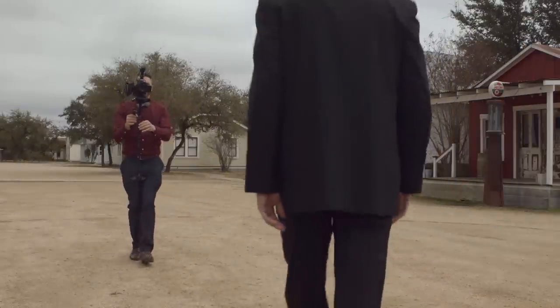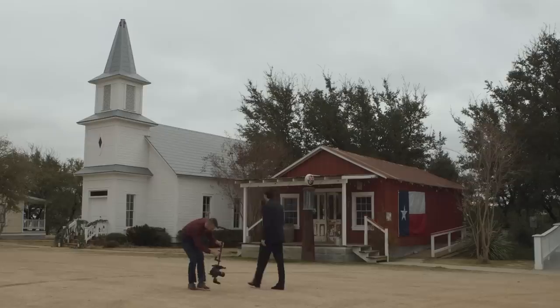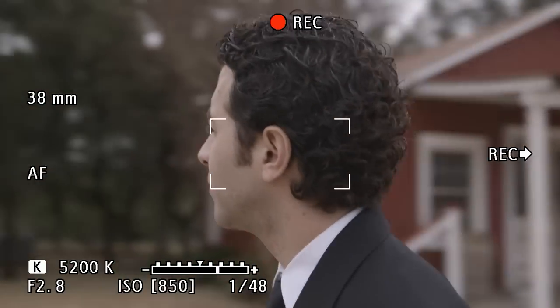Take, for instance, when the groom was leaving from getting ready and he was walking to the chapel. And I used the GlideCam for that sequence. And by walking with him, I was able to run with it upside down, get a shot of his feet, spin it back around. We had a nice medium shot of him walking. That whole time, I was on continuous autofocus and basically tracking him the entire time. It's a really awesome feature, and I love the way it works with the GlideCam.